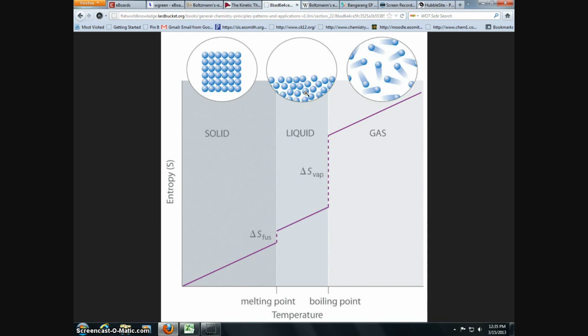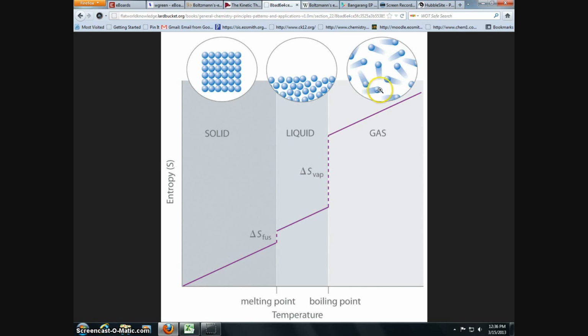They can rotate. They can stretch their bonds, maybe, if they are, say, a water molecule. Water molecules can bend and so forth. They can rotate, they can slide around, so they can have some kinetic energy of motion as well as just vibrational energy. So there's a lot of different options. There's more options for their motion, and so there's a lot more energy levels available. Then when we go to the gas, now they basically have total freedom of motion.